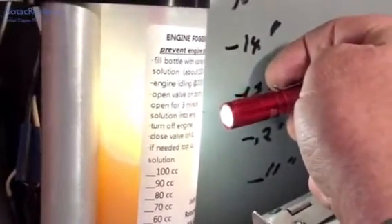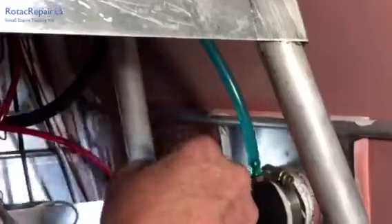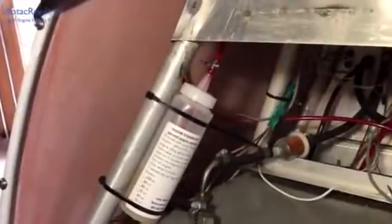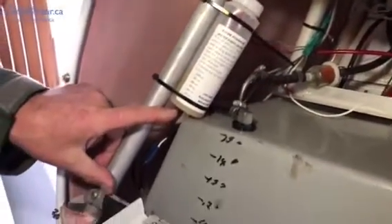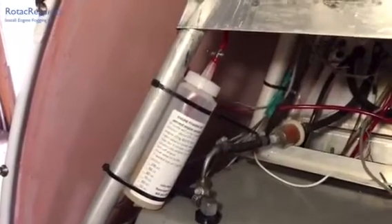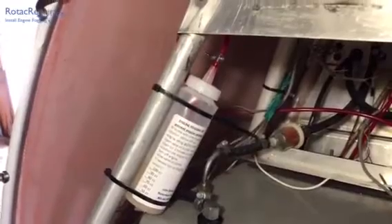Spraying it in is not an exact science, but using my imagination I can say that's about 110 cc's — just use the gradations on there and aim for 100 cc's. On the Challenger we've placed the bottle over here on this bar for demonstration purposes, but if it may be in the way you could mount it right on this tube here — it just means you have to reach in a little further to turn it on. The options are limitless, but just make sure it's somewhere it won't get banged by passengers and you can operate it easily.